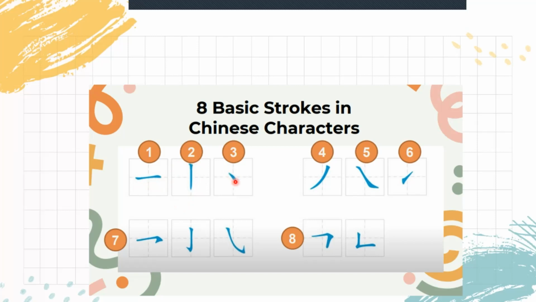And then number 4, you see here, just now I said Chinese characters you have to write from left to right. But for stroke number 4, it's a different case. You will have to pull it from right to left. It's like drawing a bit. That's what's fun about learning Chinese characters. And number 5, you go the opposite way. Number 5 is from left to right. And then number 6, you go from left to right, and you pull up.